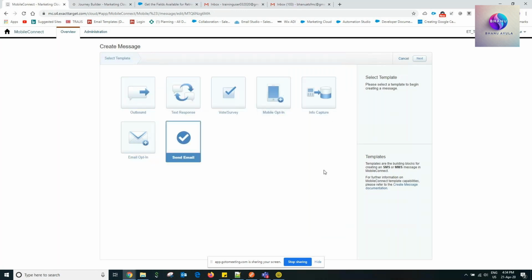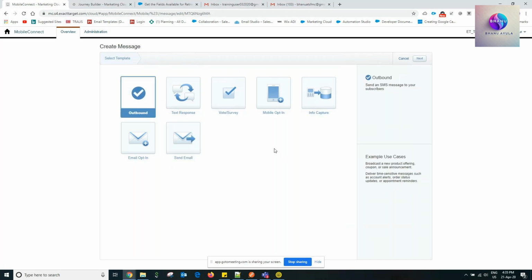Most importantly, very few people use this one. In real time, what we mostly see is that very few people use this mobile feature, and whoever does is just using the outbound. They are just sending an SMS and putting in some unsubscribe keyword, and that's it. We keep on sending SMS, and if the person doesn't want to receive SMS, they say unsubscribe or cancel or quit, or whatever text we have given. They send it and that's it. The rest of these things are 99% not important, and it all depends on our requirement; we might need to use them.